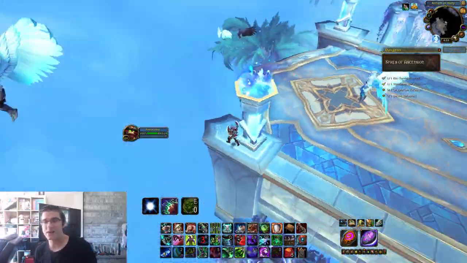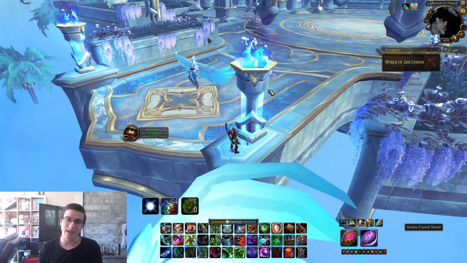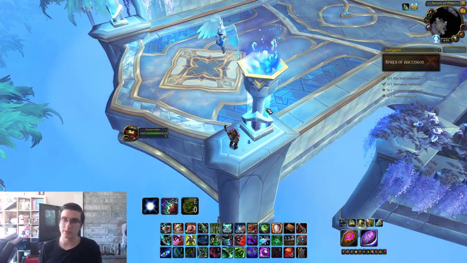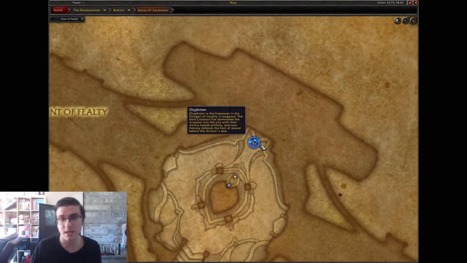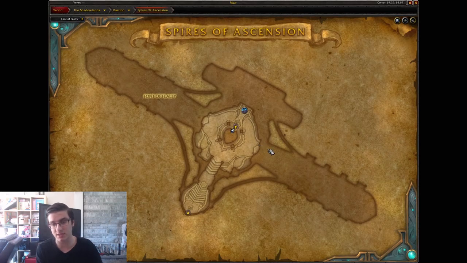And hidden behind that pillar is going to be your second anima crystal. Don't fall off while trying to click it. The third and final one for Spires and the dungeon ones is going to be near the third boss. You don't actually have to kill the third boss to get this one.